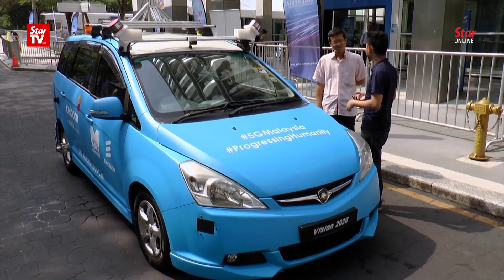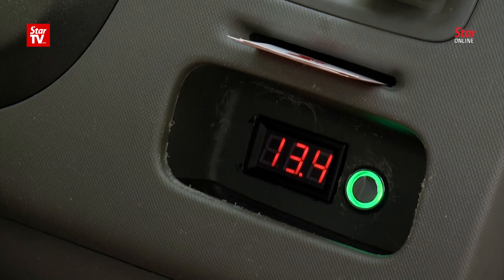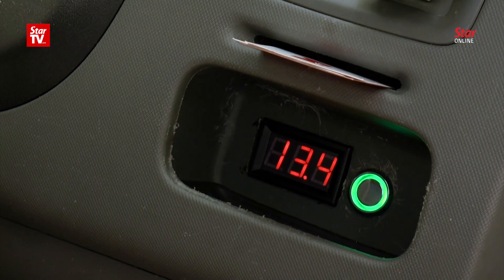An autonomous car is pretty much all about the car itself, whereby the control systems and sensors work in tandem. But for it to be driverless or driven remotely, you need a 5G network where the latency is extremely low. The data coming out from the car is actually quite extensive — it needs to be uploaded very quickly. Only 5G offers those kinds of capabilities.